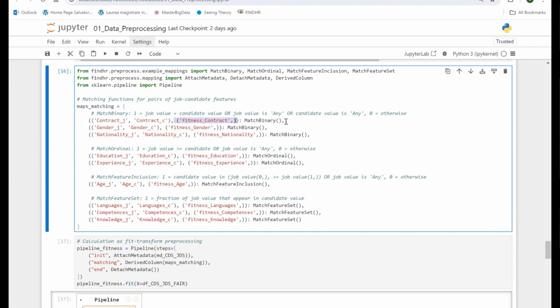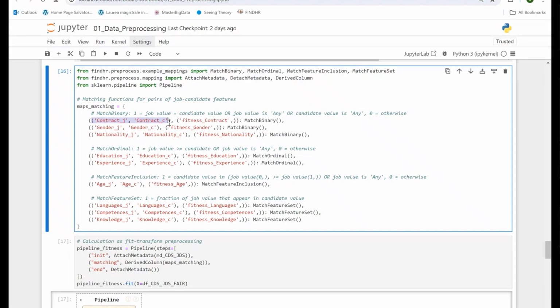What is this match binary? It is a function which returns 1 when the value for the job is equal to the value of the candidate, or the value of the job offer is any, or the value of the candidate is any. So for instance, if the job offer contract offered is remote and the candidate contract wanted is remote, there is a matching of 1.